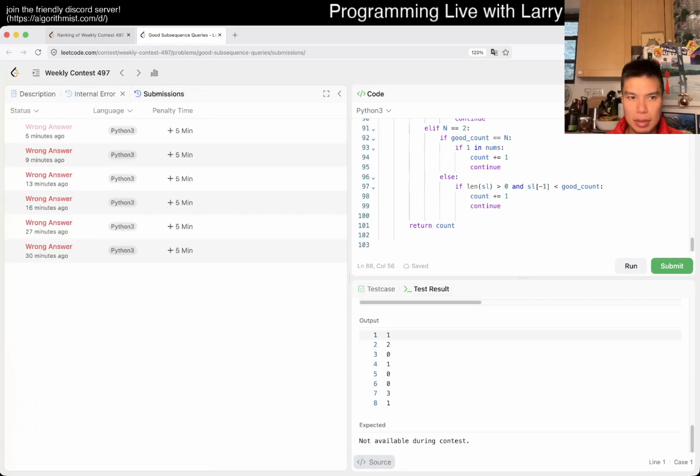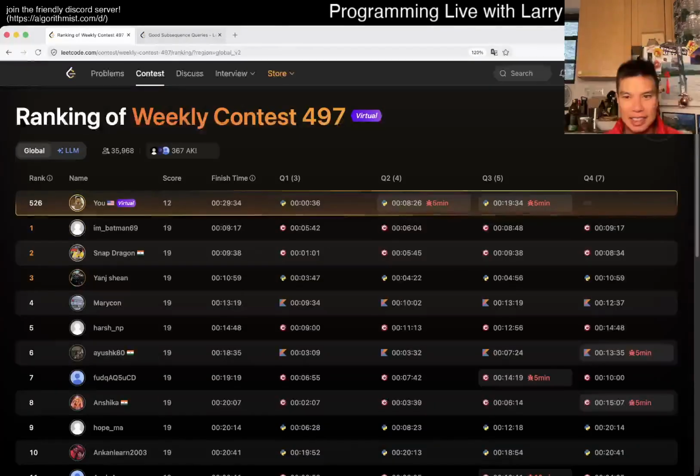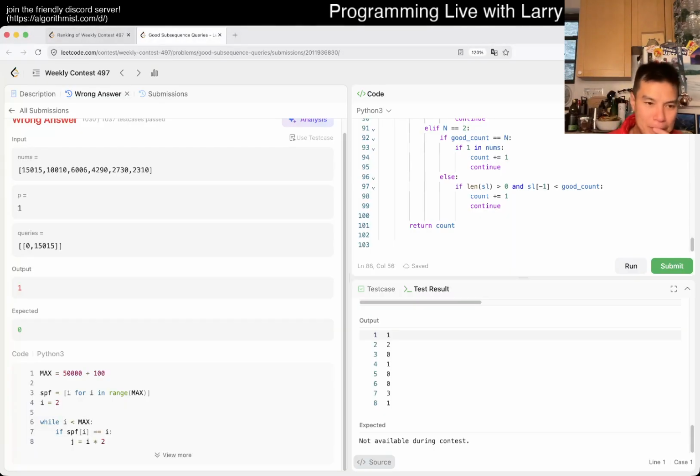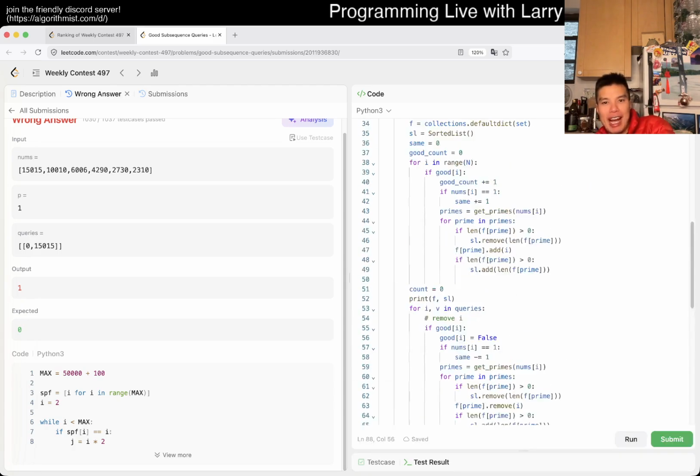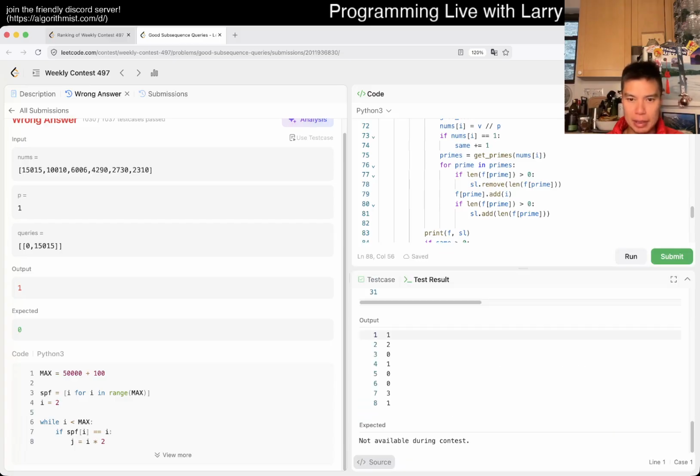Huh. Now we only have 7 minutes. That is sad. I really thought I had it. I'm missing some logic. I mean, I don't know. I think my problem is that I'm trying to hack things into this, and it may require a fundamental rethinking, and I don't know that I have time for that. Right? That's the biggest issue for now.